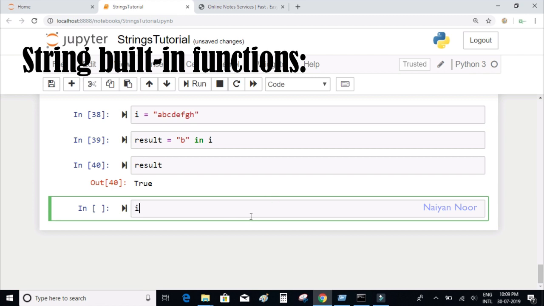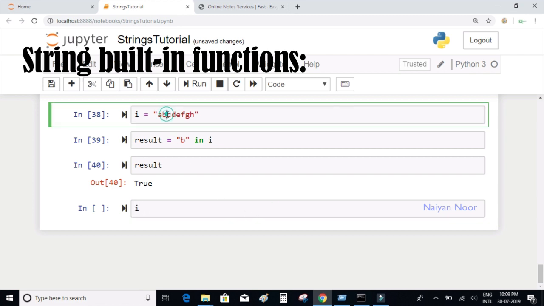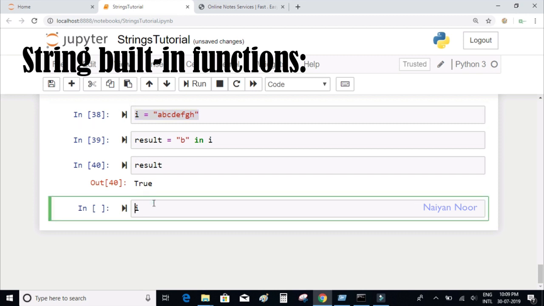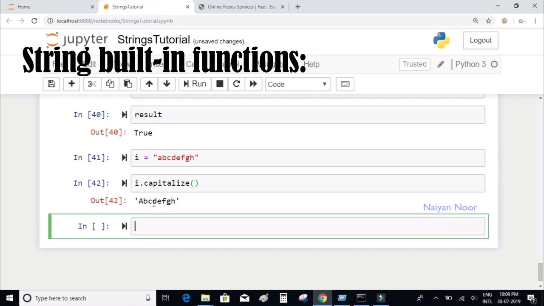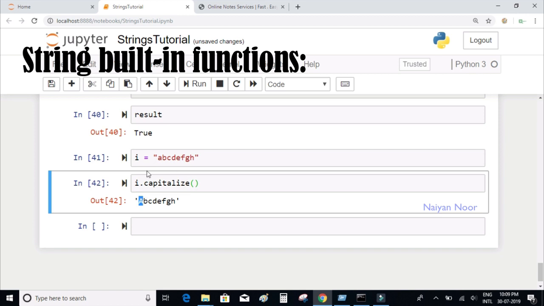If I declare it again and write I dot capitalize, it will return the string where the first character is capitalized.